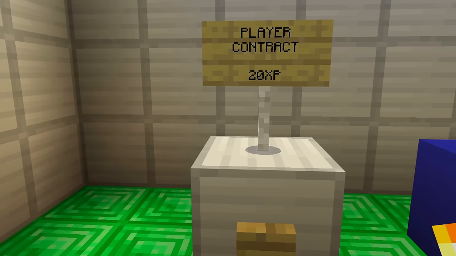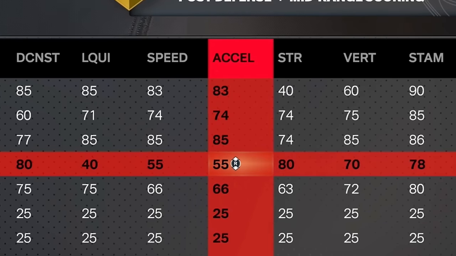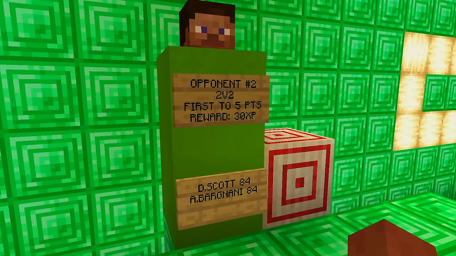I'm not going to buy a contract. I don't need one right now. But I am going to use 25 of my XP to upgrade his speed and excel. So now Caldwell Jones has 80 speed and 80 excel. He's going to be dangerous. Let's go ahead and face our next opponent.